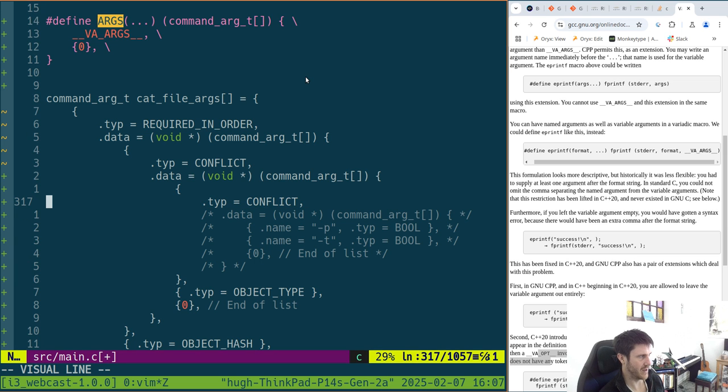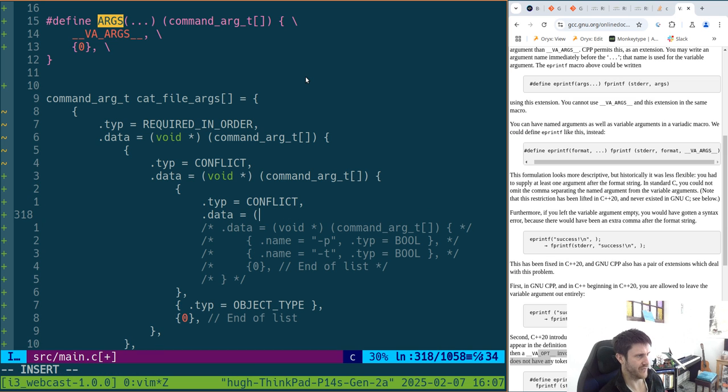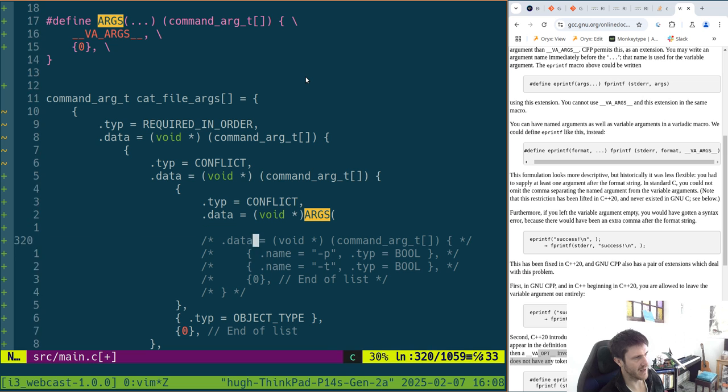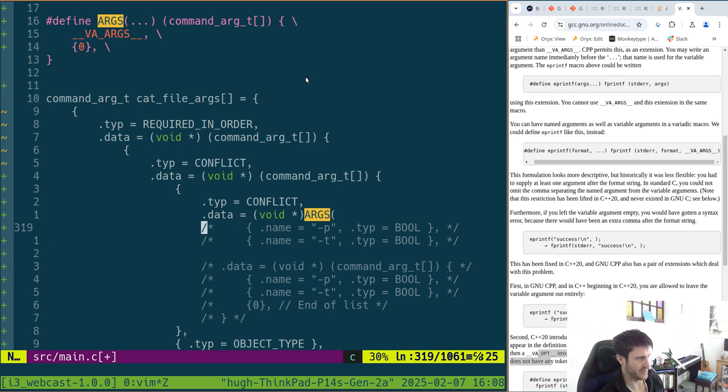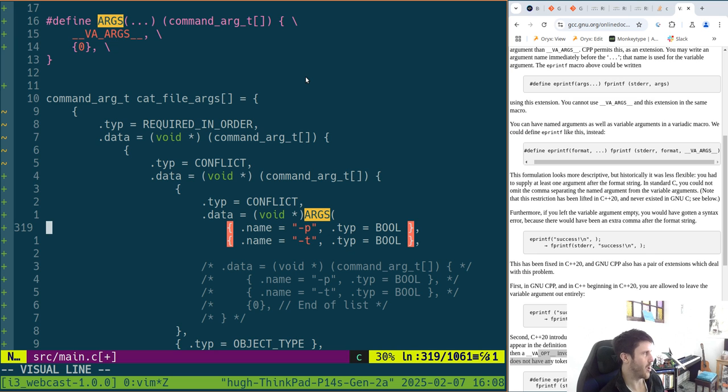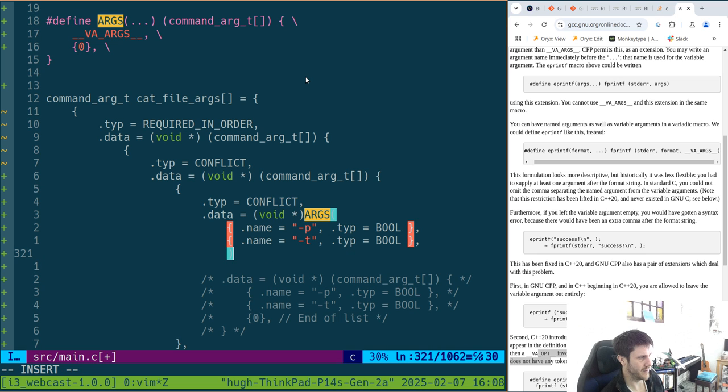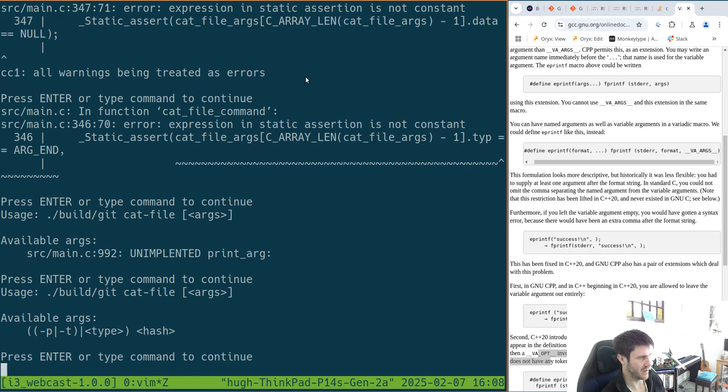So if I comment out that, we can do dot data equals void star, and we can just say args. And I guess the args are going to be these two things. Oh, I don't think it's going to like it because we have commas in the middle. But will it? And we don't know if it's there.